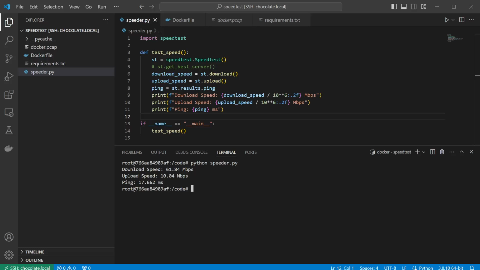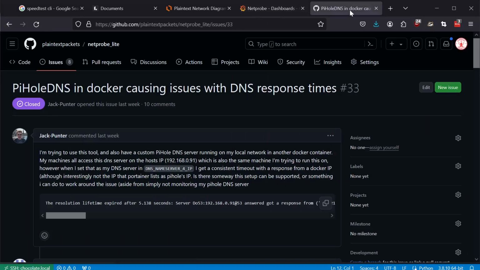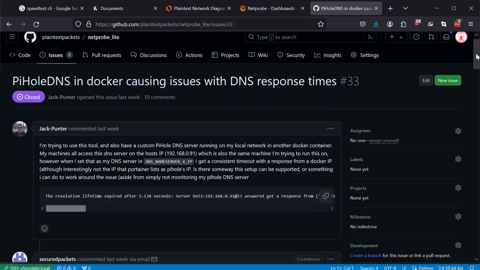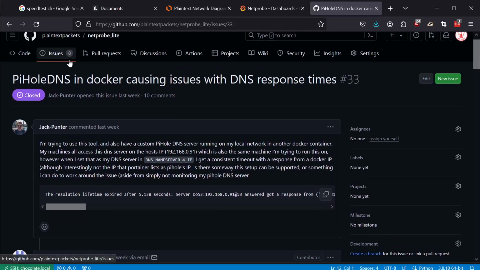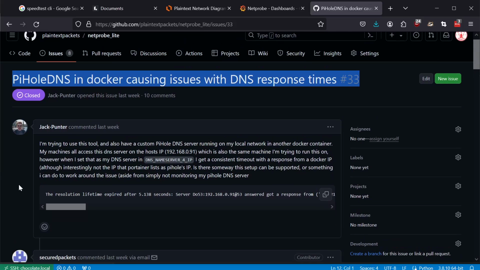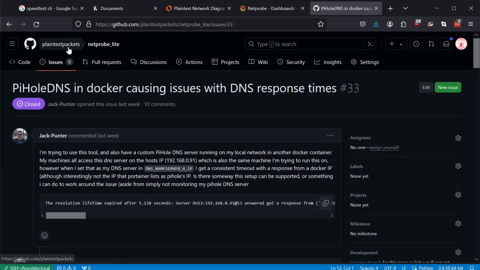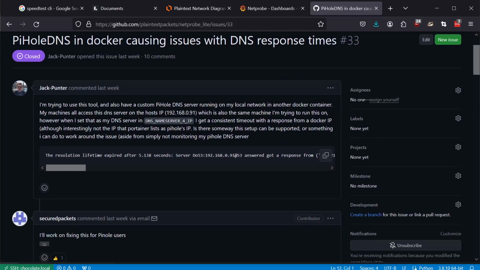I want to show you that real quick before we end. To end off, I realized after troubleshooting this the other night and figuring it out that this was actually brought up in the plaintext packets NetProbe Lite issues section. Someone brought up the same exact problem, at least the DNS problem, which is that when you're using Pi-hole in Docker, DNS seems to fail when you're trying to query DNS from yourself.